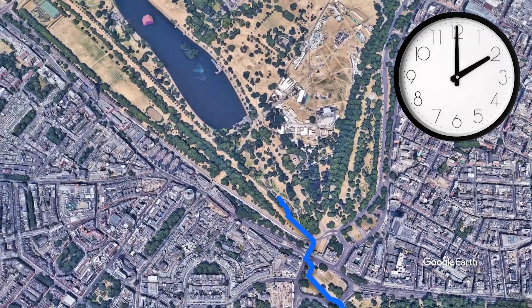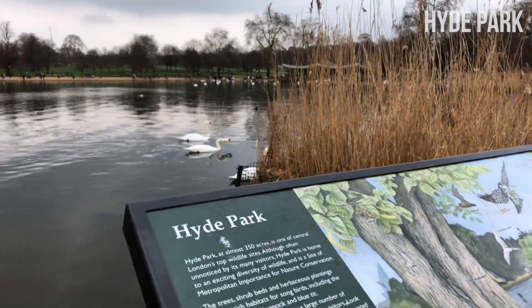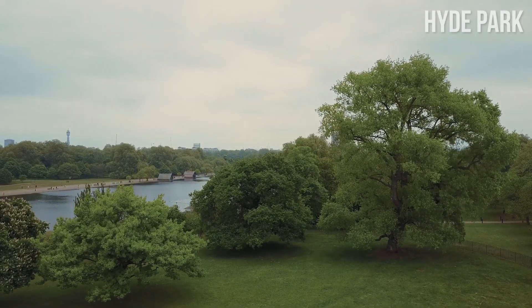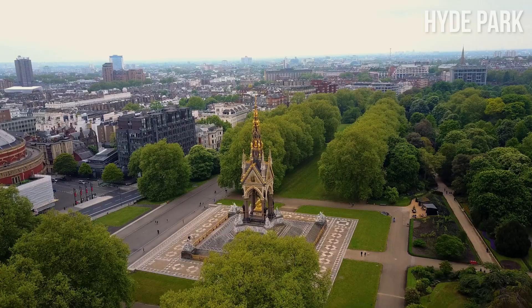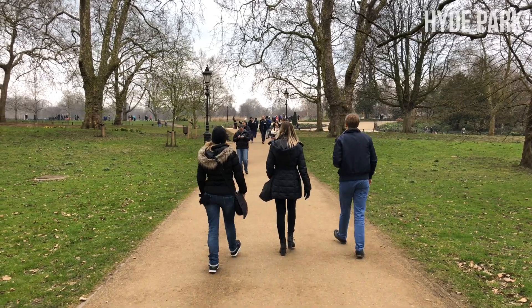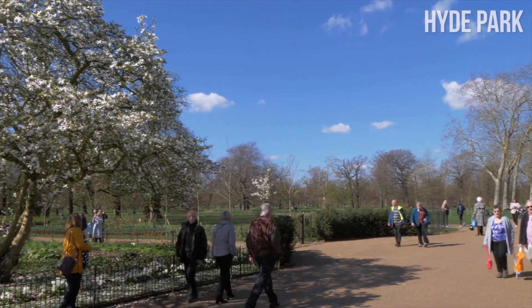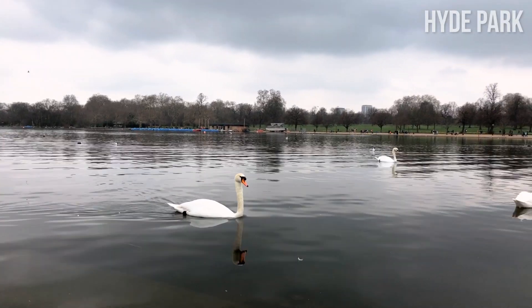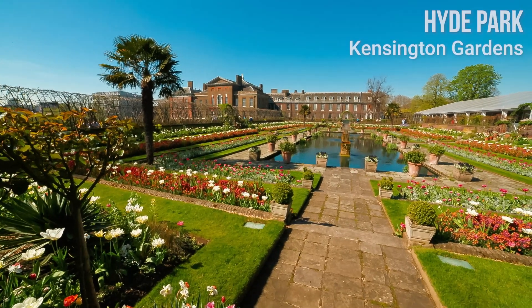At 2 p.m., let's explore some parts of Hyde Park. Hyde Park is London's main park, created in 1536 by Henry VIII as the royal hunting ground. Now it offers both world-class events and concerts, together with plenty of quiet places to relax. It even features an artificial lake named the Serpentine.